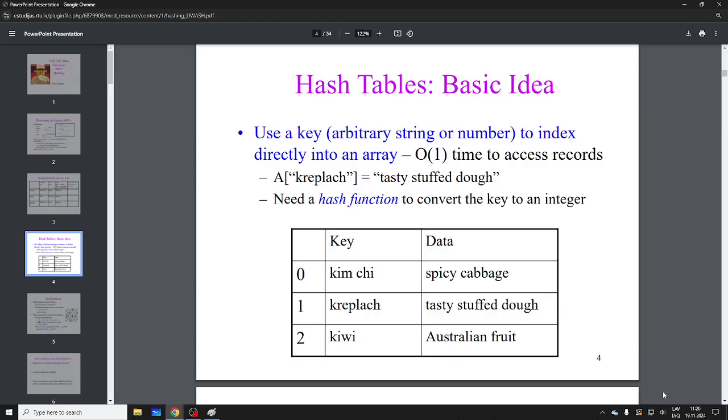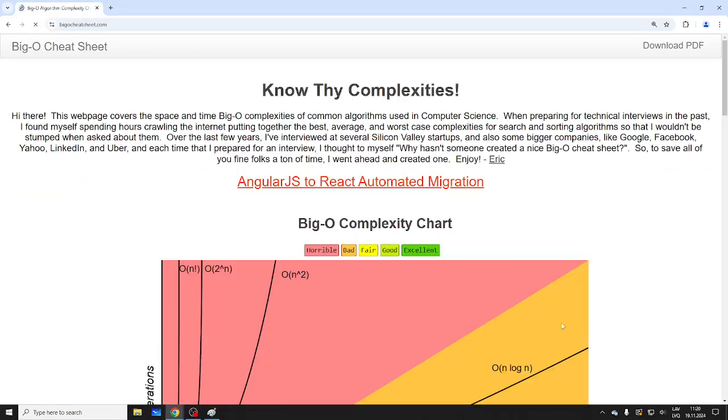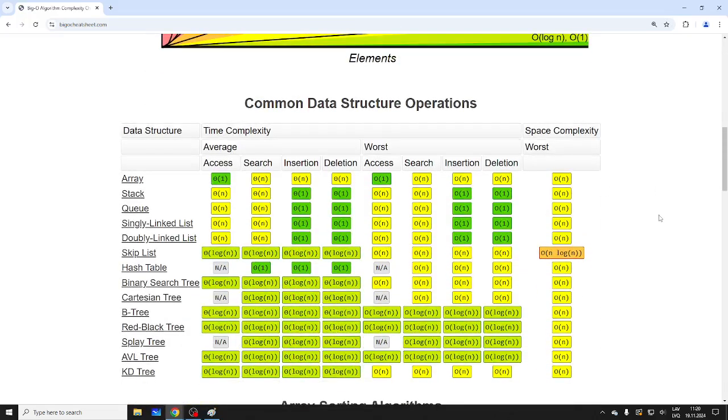Right, so basically, it's the main big structure next to array-based structures, right? We all know we have a key. So why do we need them? Well, let's again look at the Big-O cheat sheet, our friend. We have arrays, with O(1) access by index, but search, insertion, and deletion are O(n) time. A hash table does not have such an index. You have search by key, insertion by key O(1), deletion O(1). So these are the good news. This is what we are trying to reach. That's why we want the hash table.